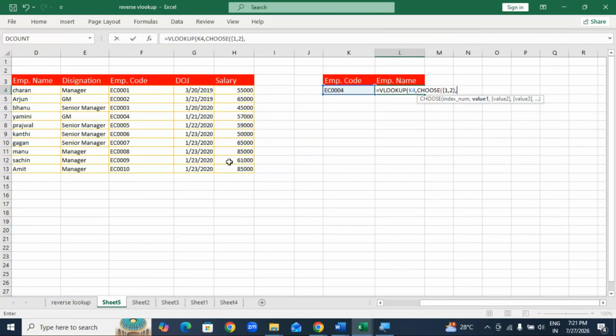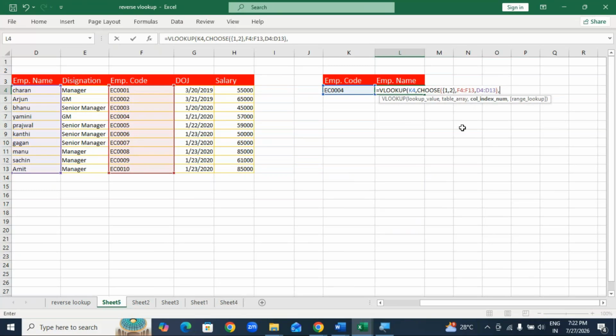Value 1 means this is my value 1, comma, value 2 means this is my value 2. Means in the first column we have this kind of information, in the second column we have this information. Close the parenthesis. Then we have completed the CHOOSE function. So comma, it's going to ask for the column index number. That means you select the 2nd column.